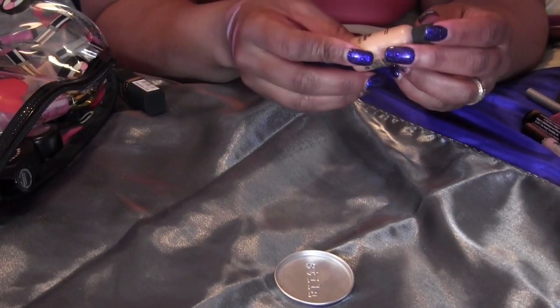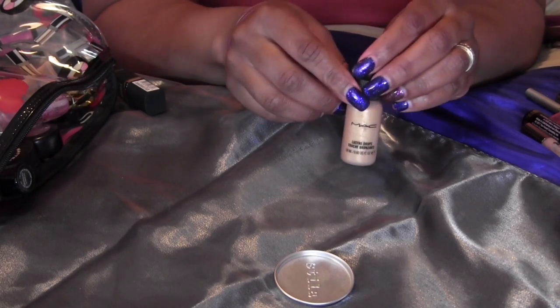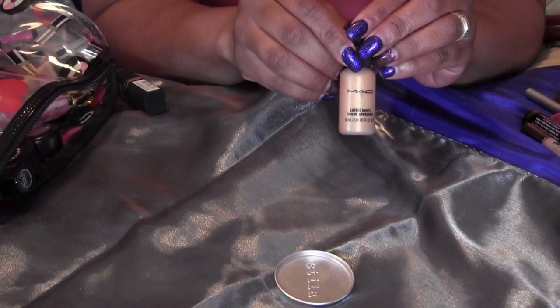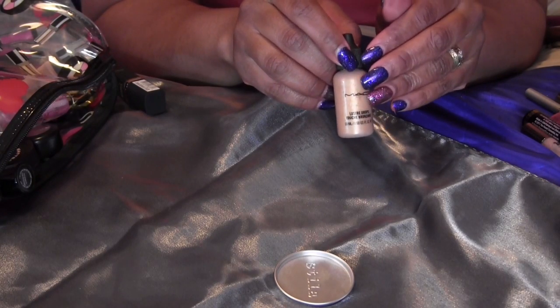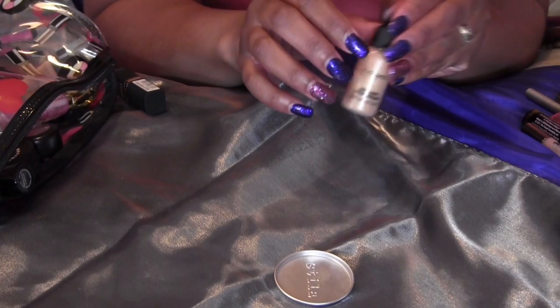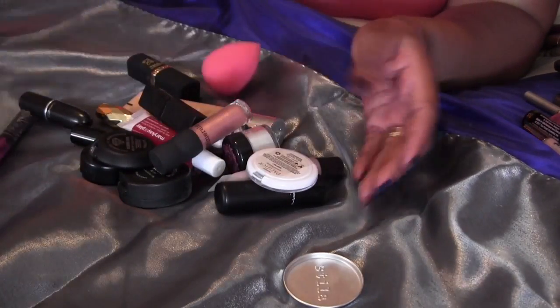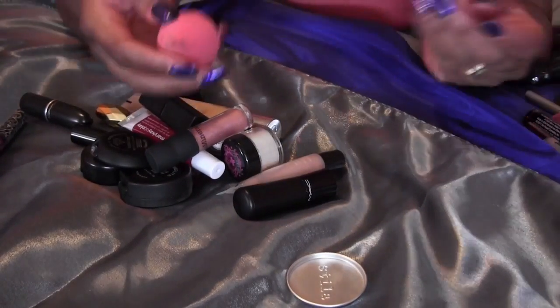MAC Luster Drops, and this one is in Sun Rush. Mix this in with my foundation, tinted moisturizer, BB cream, or even just my moisturizer for my face if I'm not wearing foundation. It gives a great, nice, fresh glow. And we're coming down to the wire, guys.